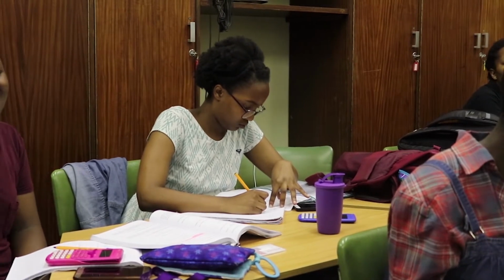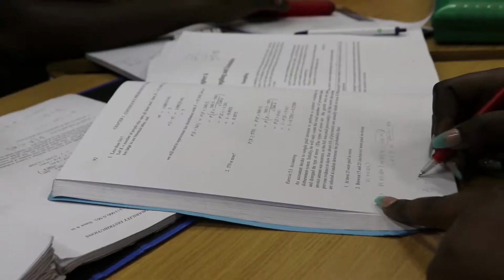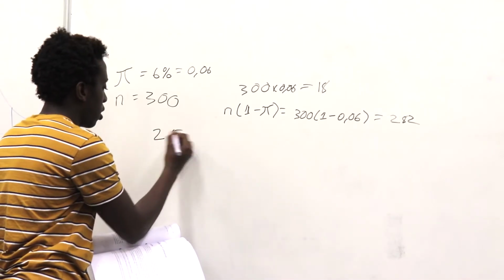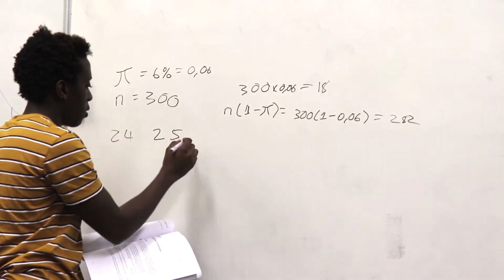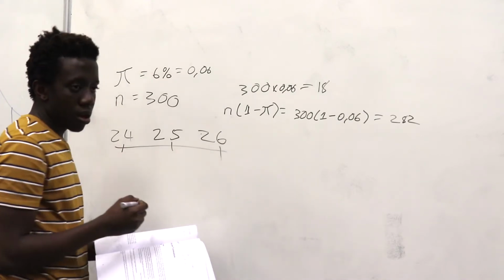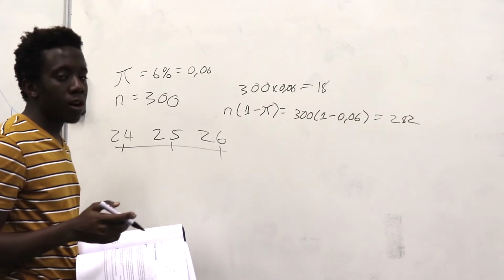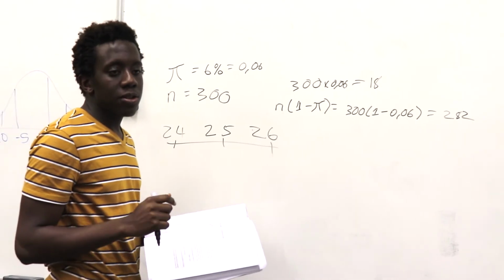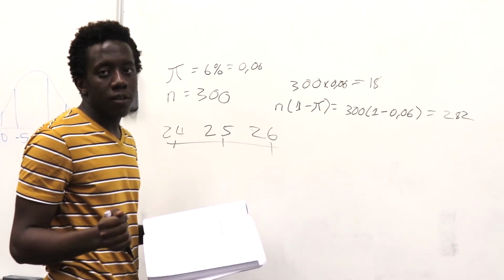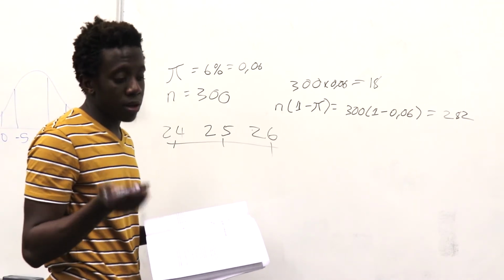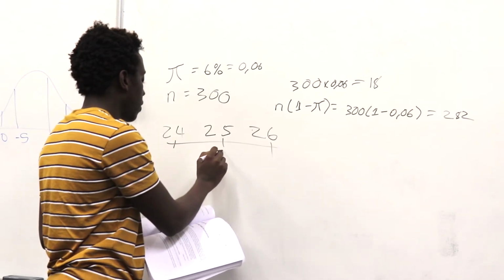The question was asking us to calculate the probability that at most 25 of these were made in error. So if it's at most 25, what I usually do is I say 25 over here, then I look at 24, 1 down, and 26, which is 1 up, as if it was on a number line. At most 25 is like using the example of money. If someone says, I need at most 25 rand, then you know that you can give them less than that, less than or equal to 25. So if it's less than or equal to 25, that means it's going this side.